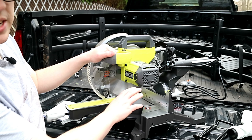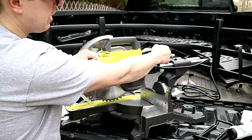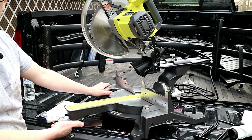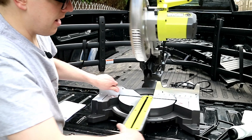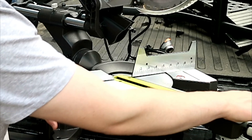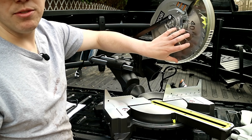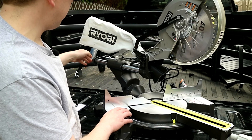Inside the box comes a nearly fully assembled version of the saw. It is sliding, as we said before, and it has a little lock mechanism that allows you to lock the blade down when it's in storage. You can adjust the angle on the chop pretty easily using this small lever, then tighten it in to lock it into place. On the side there's an indicator that shows you the angle, so you can set it to exactly what you want and it clips right into place. The blade protector automatically rises up as you're cutting. It also came with a dust collector that wasn't pre-installed, but you just slide it right onto the back.